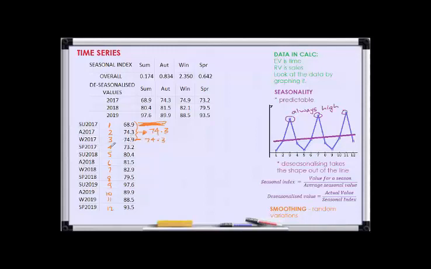So for season number 4, I look 1 before and 1 after, and if I go lowest, medium, highest, I can see the median number here is 74.9. And I'm going to keep going through for every single season. And what I'll find as well is that for season number 12, I won't have a smoothed value because I would need to look at this value and I don't know what it is. So I'll do that and then I'll come back to you.